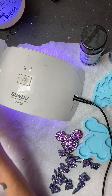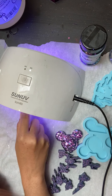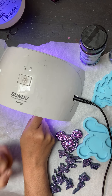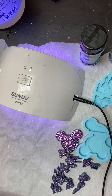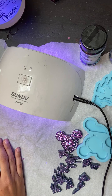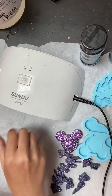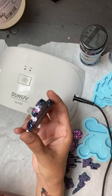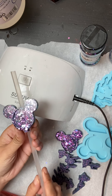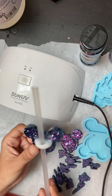Make sure you put it under your UV light and let it cure. The great thing about UV resin is that it cures super fast — it takes about a couple of minutes but it hardens within a minute. I pop it under the light probably two or three more times at 60 seconds each. Now it's a cute balloon straw topper — that's how easy it is to attach the extenders.